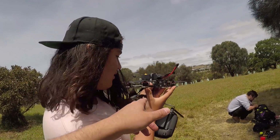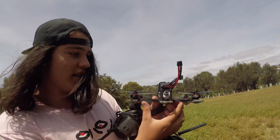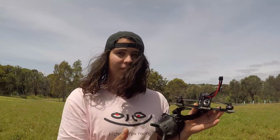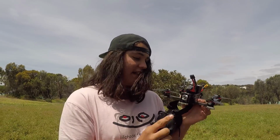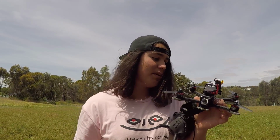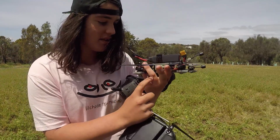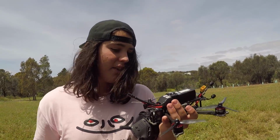That's what I said too. It's interesting you say that. When I flew that with Tony or someone before, the arms aren't in front of the actual camera, so there's nothing to stop it from hitting. So that's going to be your first contact of crash. Apart from that, look, it's built very cleanly. They do a very good job at building their drones, in my opinion. Their solder joints are just all perfect. So it'll be interesting to see how it goes. And yeah, let's just test it.